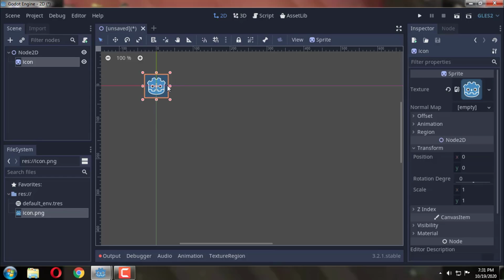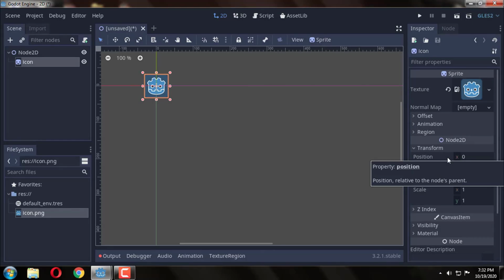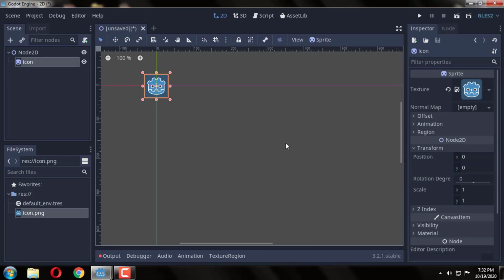If this is selected, some circles will display around the object. By this you will be able to understand that your game object is selected, and then you can control its size, position, rotation, everything on here. If you keep watching as a complete beginner, you will understand one day what everything this does.